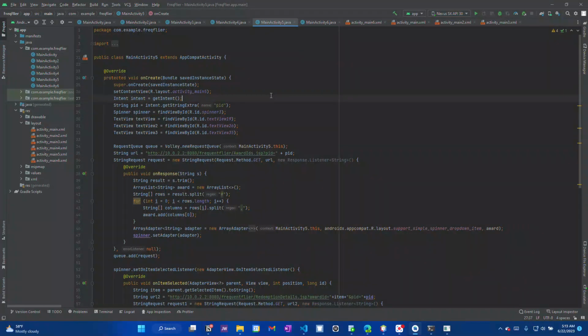MainActivity5 is basically allowing the user to see the awards and also see the information about those awards.